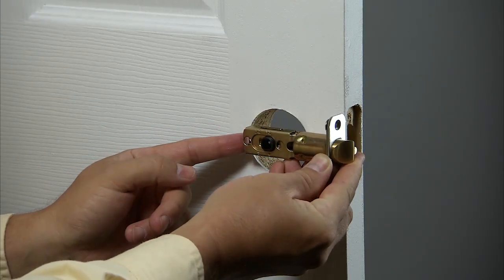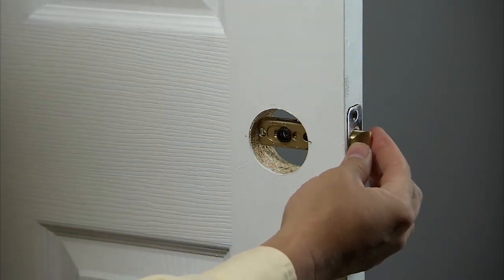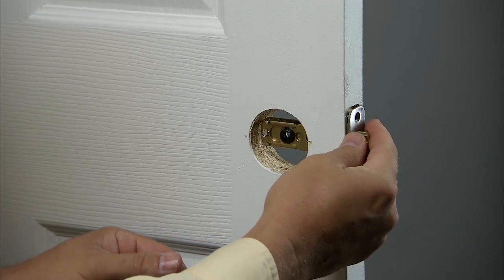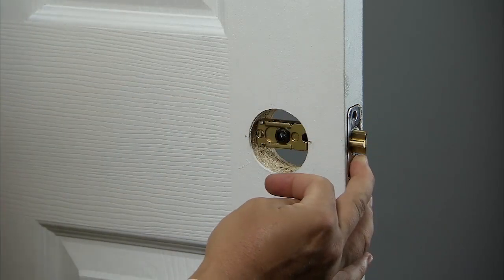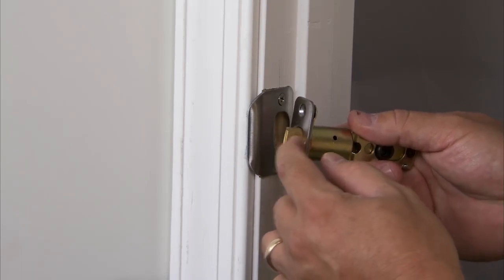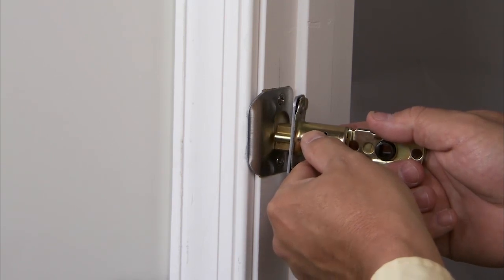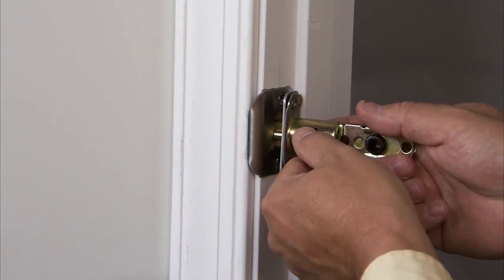The latch can be installed in only one of two ways: with the bevel slope of the latch facing out or facing in while standing outside of the door. If the door opens in, the bevel will face the exterior. If the door opens out, the bevel will face the interior. It is important that the latch is installed correctly to ensure correct operation. The latch bevel must match the door bevel, and the plunger of the deadlocking latch must stop on the strike when the door is closed.